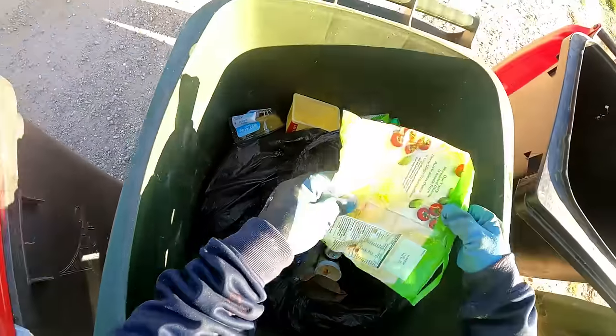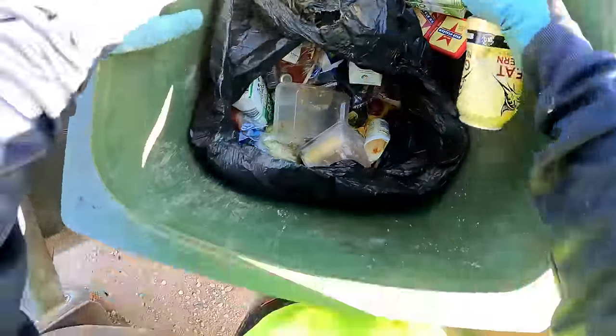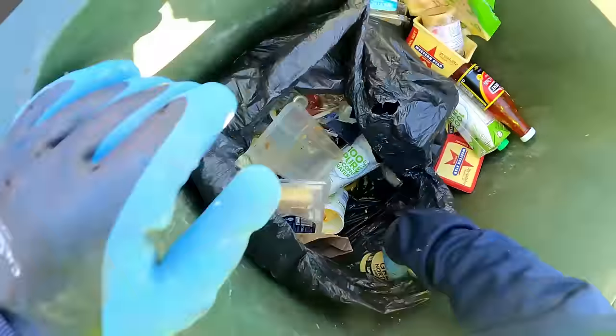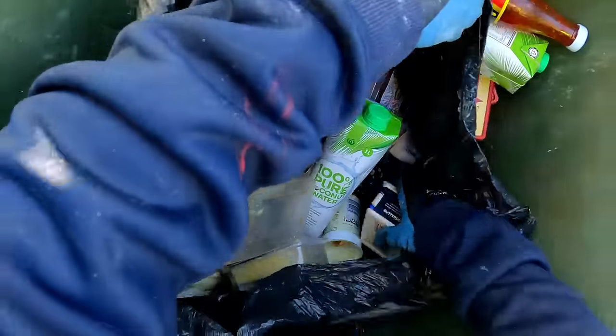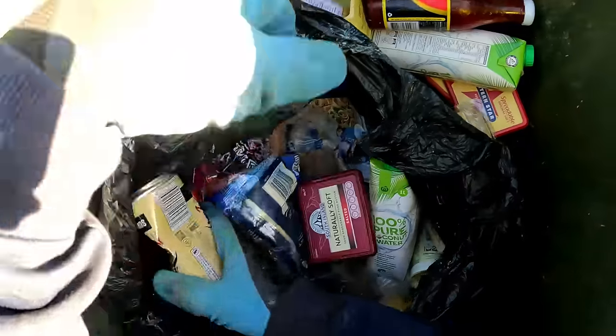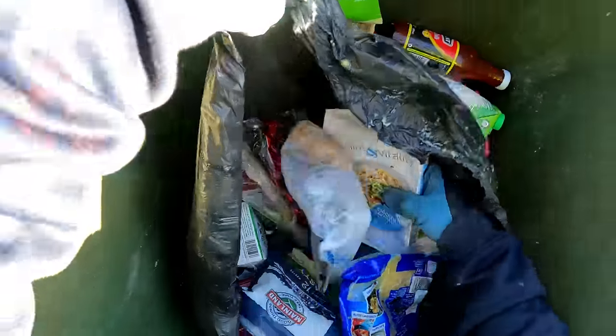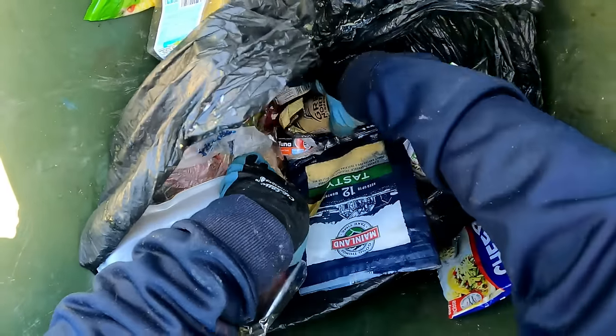What have we got here? Cheese? No, not going to chance the cheese. She's been opened. That's been opened. That's been opened. You can tell because it's got content used out of it. I'm not going to just tip it all out, just in case there's something else down the bottom that's going to pour over the rest. You don't want that. Well, we're not taking dairy products. I don't know how long this has been in here for. Could be 2 days, could be 3 days. Frozen meals we don't bother with. I'll come only here once a week.